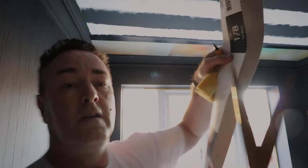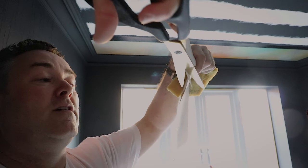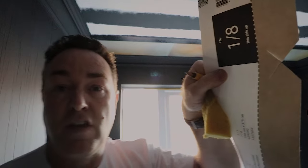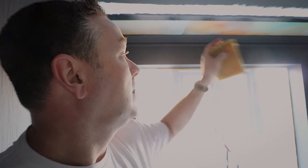A top tip. When you come into a corner, cut into the corner, but then actually cut off a bit of excess that you're not needing. That helps you actually get that corner that you've cut into the sides to fold in. You probably see me doing it and it probably makes sense when we're actually doing it. But all in all, that's gone on a dream and I've just carefully wiped with a warm sponge just around the edges, just the face top edge of that coving, just so I don't polish up any of that black, because black can be a nightmare.